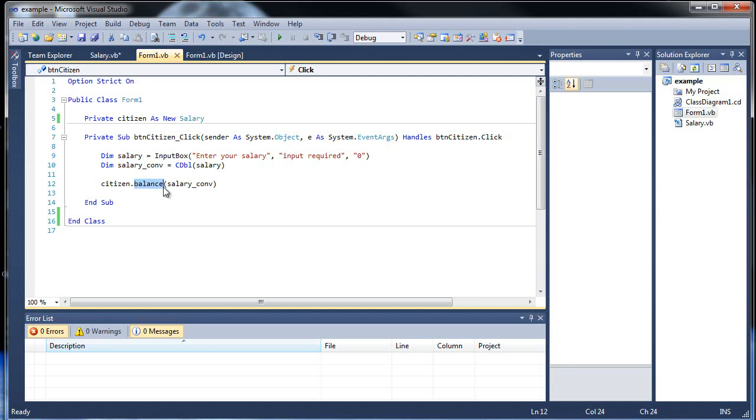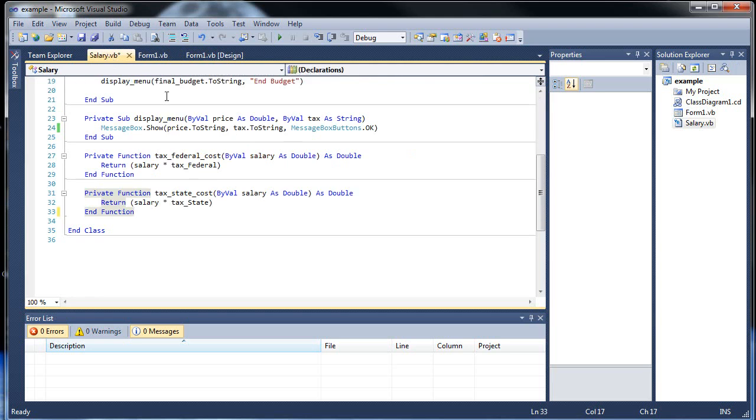Everything else is private, our variables, the other procedure, the functions, just so other areas of the program can't access those different features. We want to be careful. Only from the balance function can they, or the procedure.